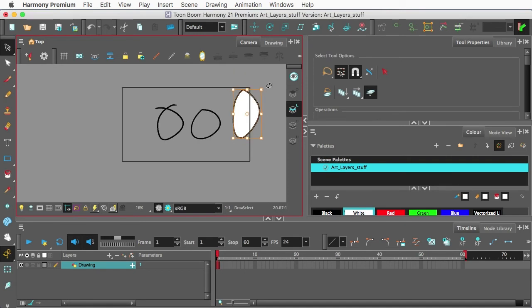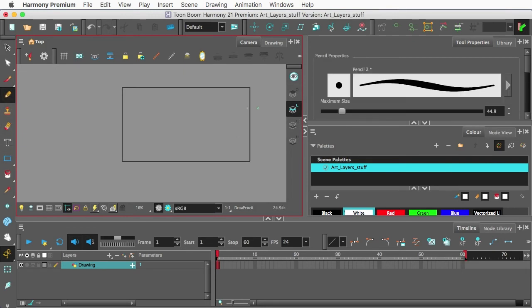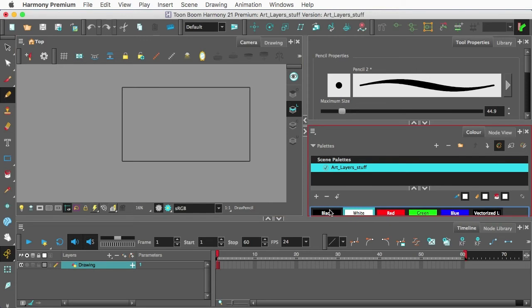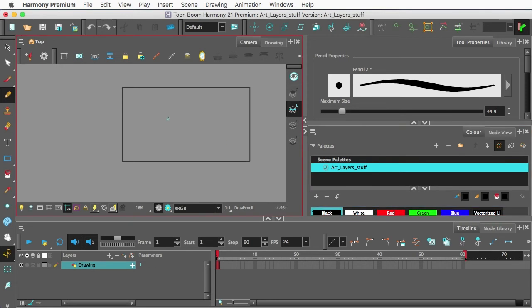All right, so let's get rid of all of these. And we'll do one extra little thing here. Let's grab my pencil tool. I'm on my line art layer. Let's say, for example, that I decide to make a little egg character here. So let's make the body. Well, let's undo that. Let me get my black color there. Great. All right, so we'll make the body. All right, and I can also make the leg.